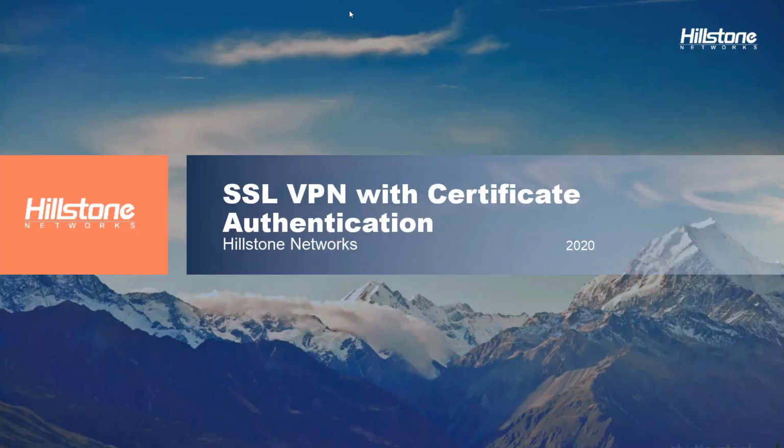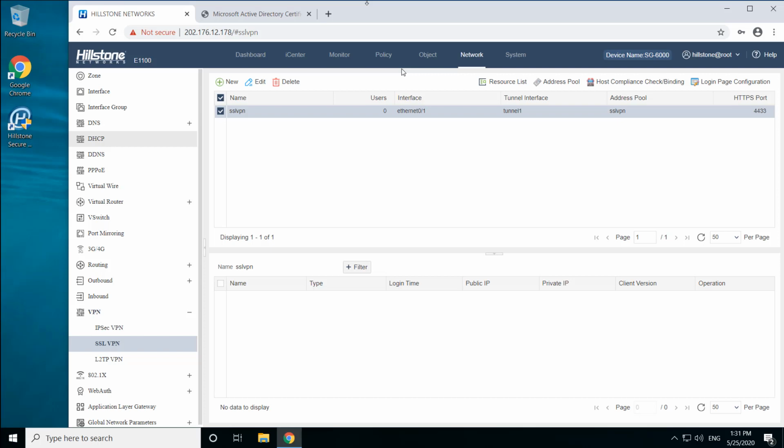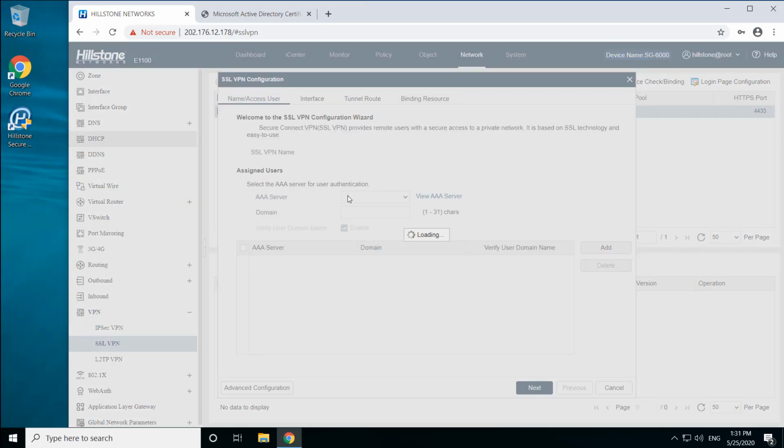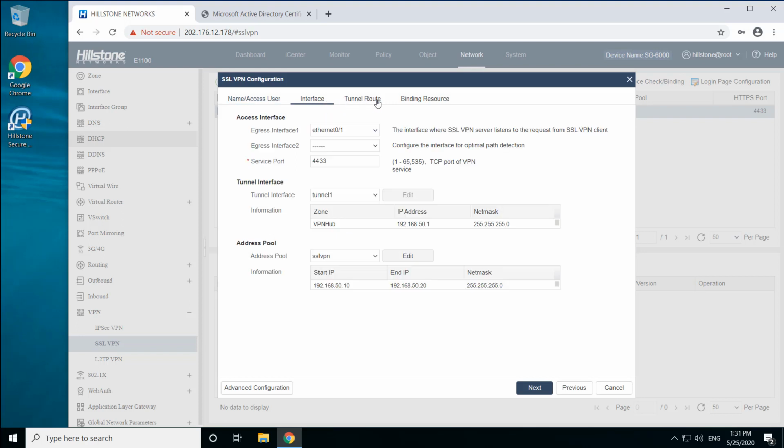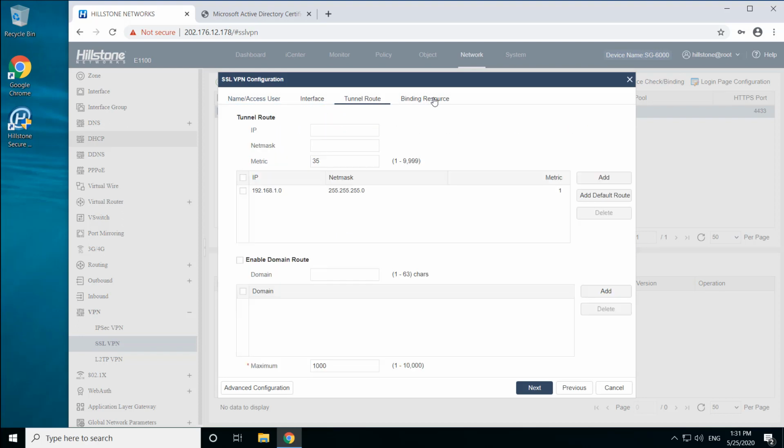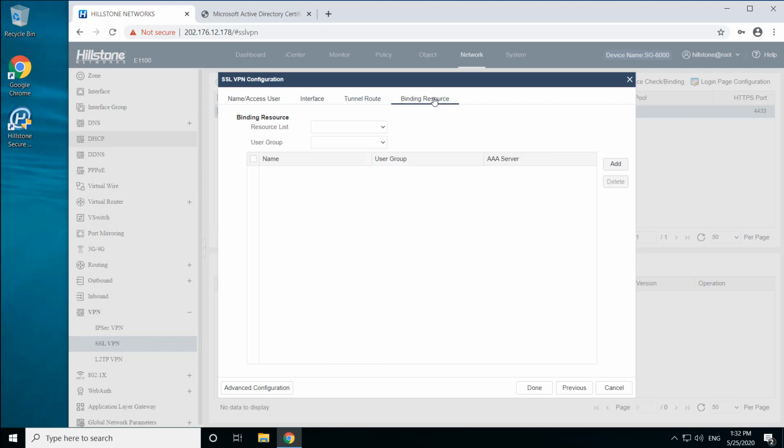This video is going to show you how to configure SSLVPN with certificate authentication. Since certificate authentication is based on basic SSLVPN, we have prepared a basic SSLVPN configuration first.